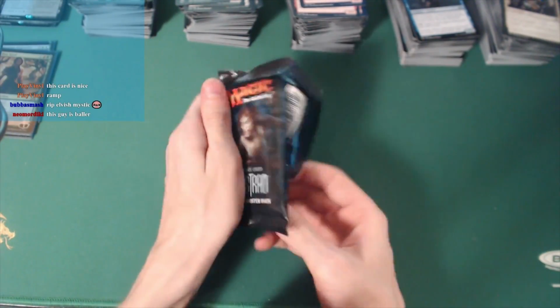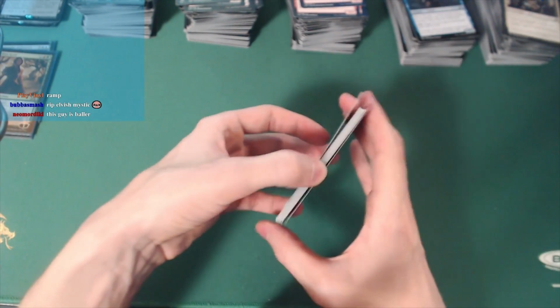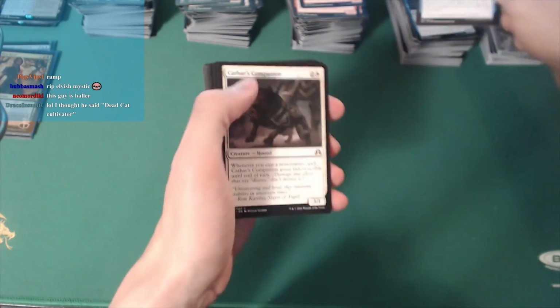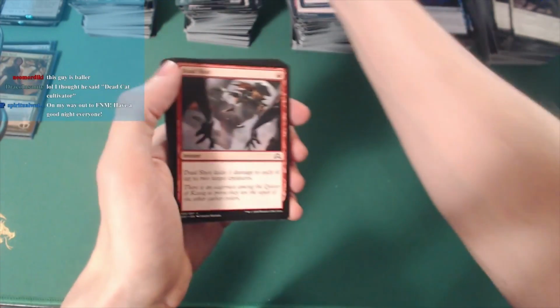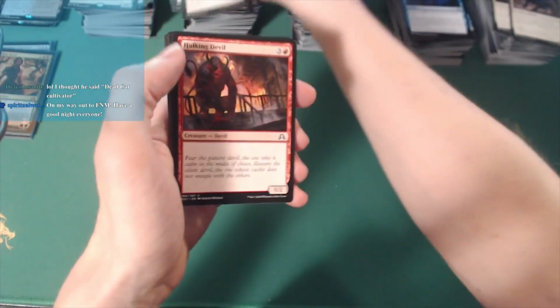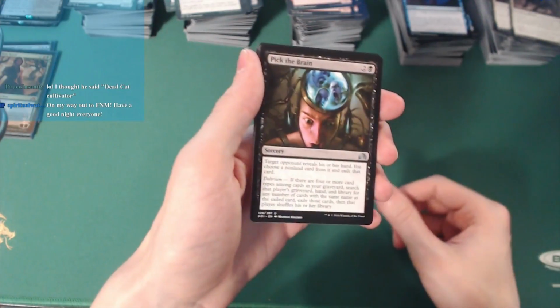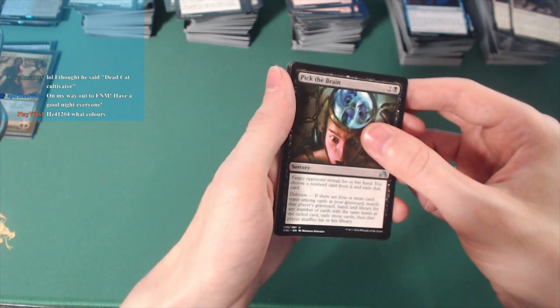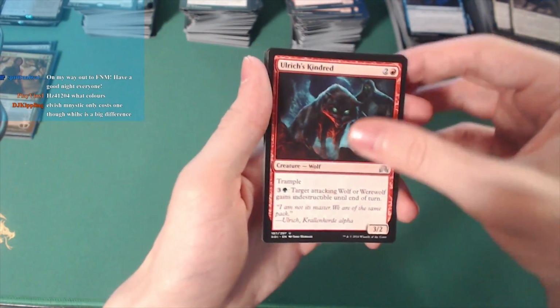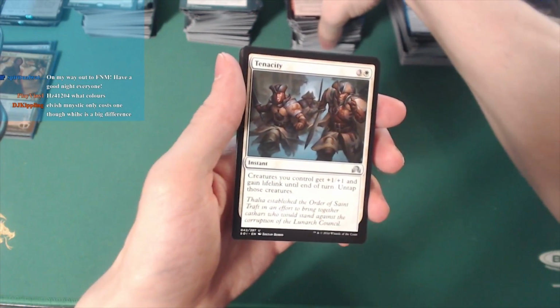Rest in peace, Elven Mystic. Good old Elvish Mystics. Inquisitor, Just the Wind, Wicker Witch, Rancid Rats, Dual Shot, Quilled Wolf, Merciless Resolve, Hulking Devil, another Pick the Brain, Yui, another Ulrich's Kindred, another Tenacity.